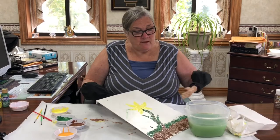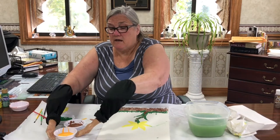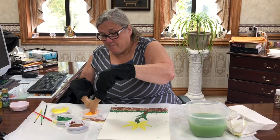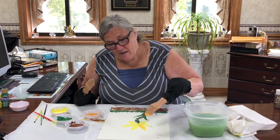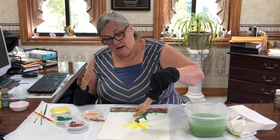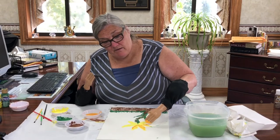I'm going to throw a little bit of that orangey color in because I want it to accent my yellow just a little bit. Okay, so let's get the yellow orange over here. So I don't want to spill it. Let's get them all rolled around here. And let's do just a little bit of yellow. I'm even impressing myself.